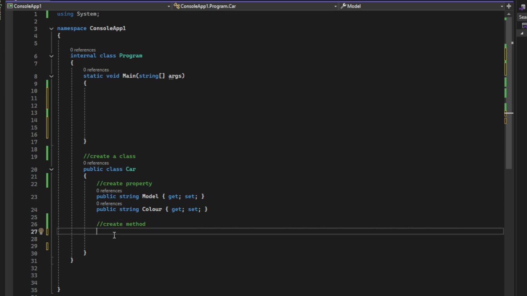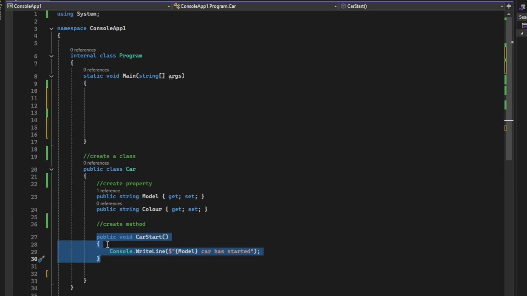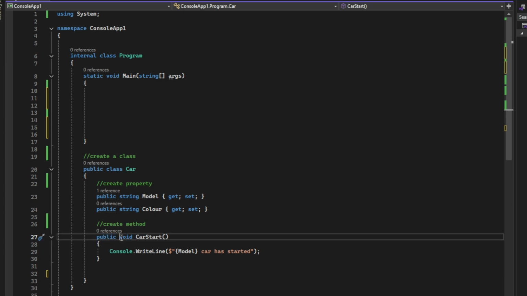Next step is we'll have to create a method. Over here we have just created a very simple method. This is an access modifier which allows us to call this method from different areas of the code. Void means this method is not returning anything.